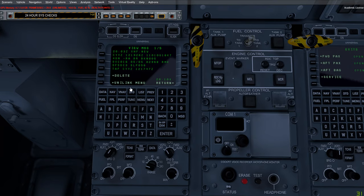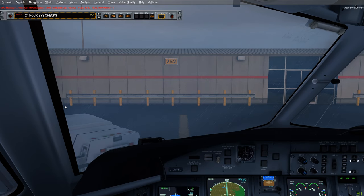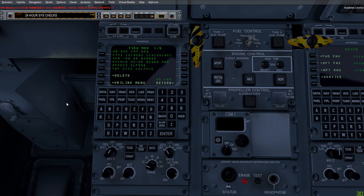Okay, well, now set. Okay, I'm back from the walk around. Everything looks good. We probably will need anti-ice level 2, so I'm going to keep them open. And we're now going to deal with the flight plan.